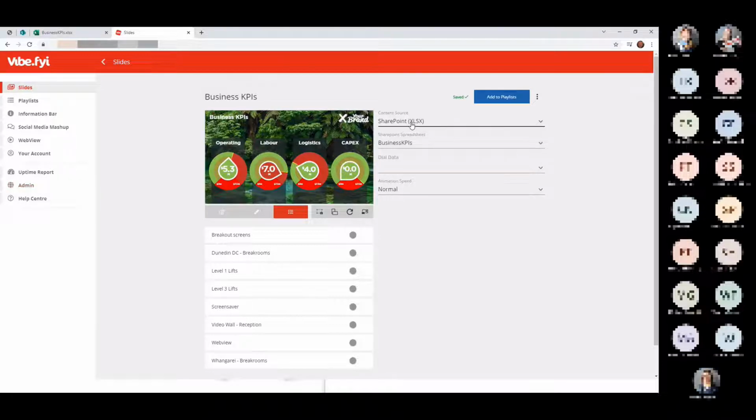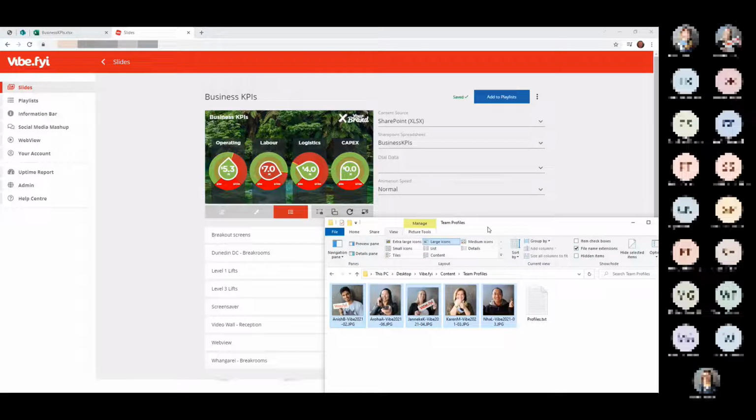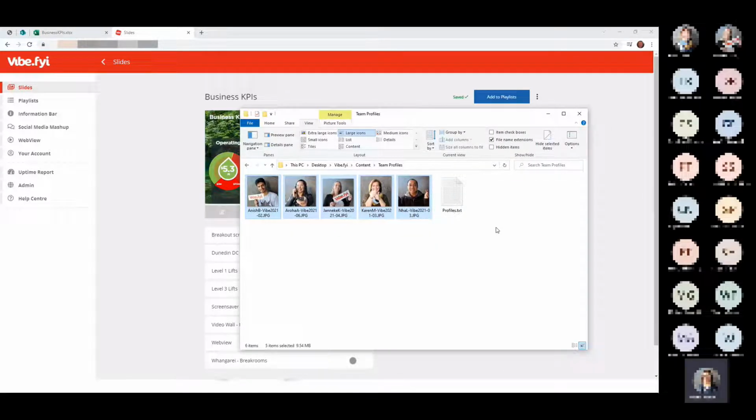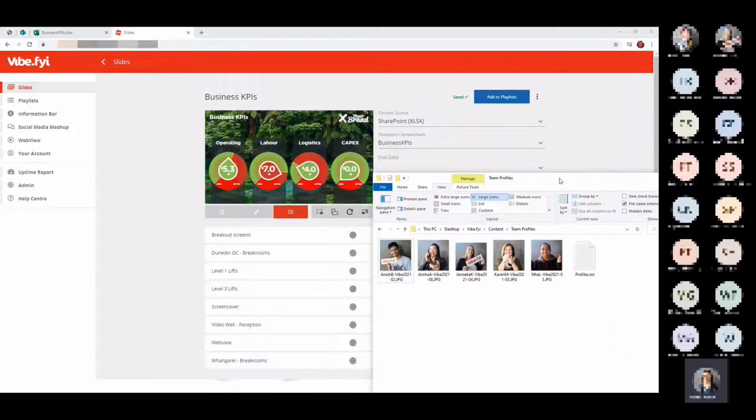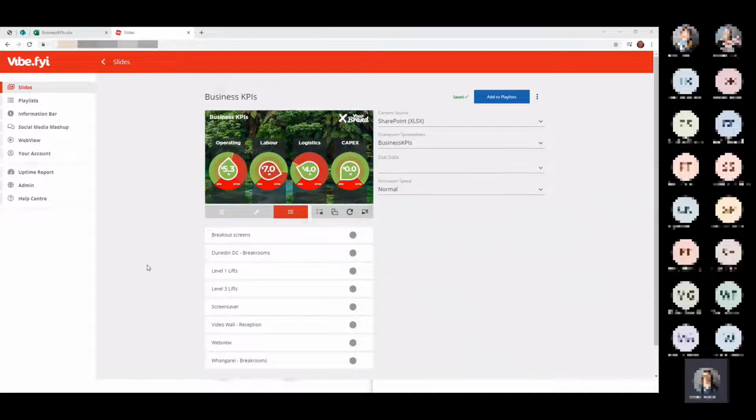So choosing to automate your content, and also working on ways to get your colleagues or content contributors to provide you the information that you need, the key messages, are two key ways to communicate with immediacy and communicate effectively. I love the idea of automation because if you go on leave and you don't have a backup, you know that this information is being updated automatically and the people who need to see it are seeing it.